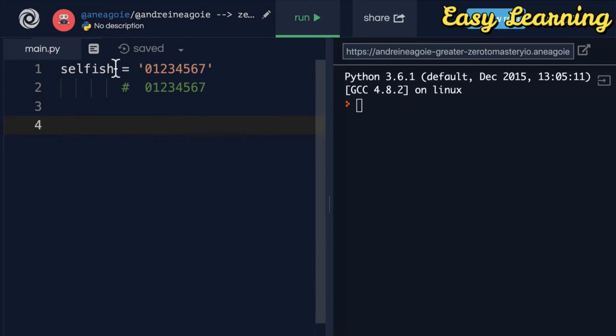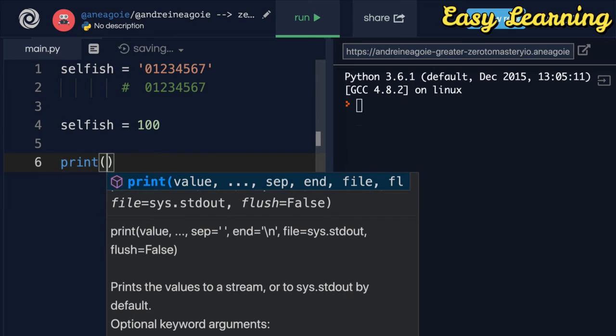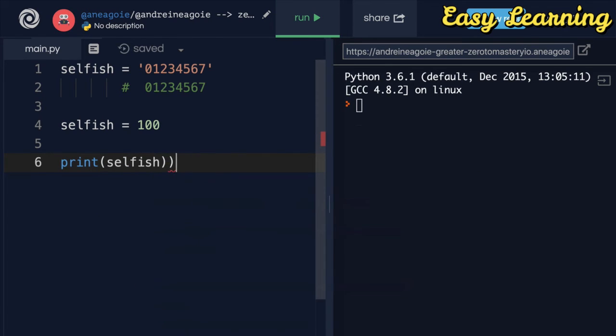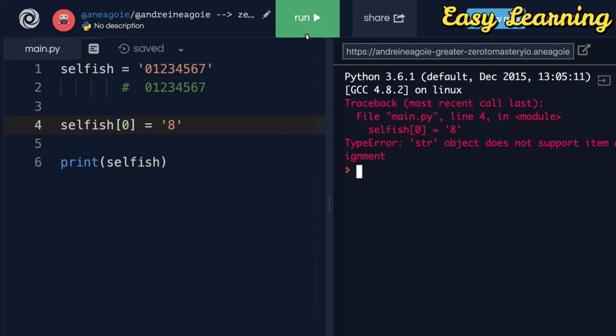Now that we've assigned selfish this value, this string, well, I can reassign it, right? I can say selfish is 100 now. And if I print selfish and I click run, that works. But if I instead do something like the first index of selfish is going to equal 8, and I click run, I get an error.